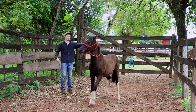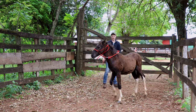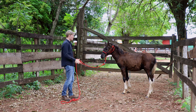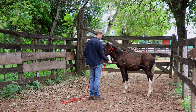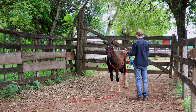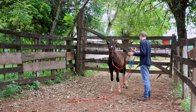So if he wants to fight it, notice how he wants to jump and be crazy. So I don't want him to jump and be crazy. I want him to relax and be calm. So I'm not gonna give him the chance to fight against the rope. That's why it's really good to have this smaller pen, because I don't have to pull on him. I can actually just let the halter have more slack. Good boy.